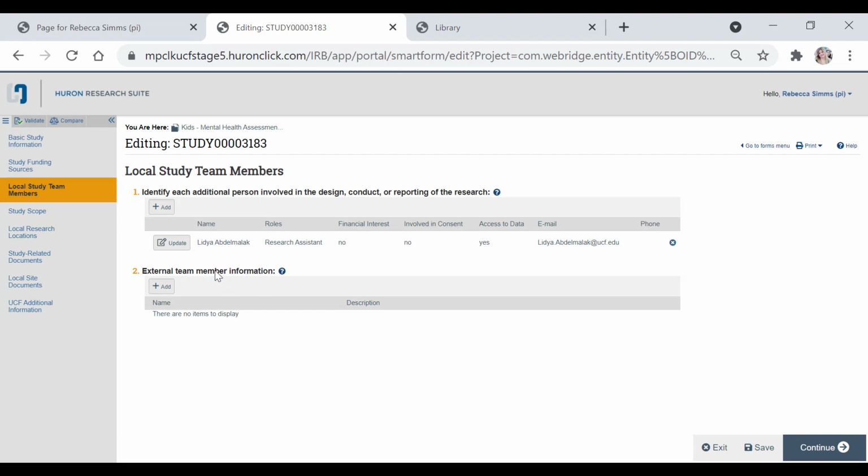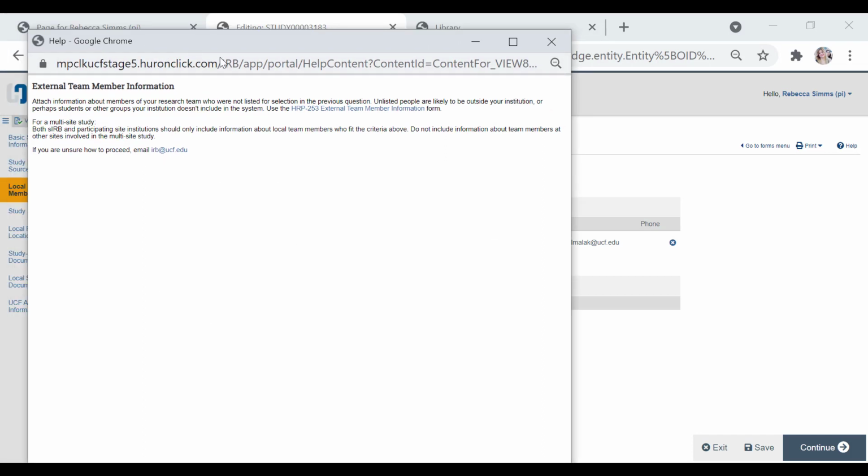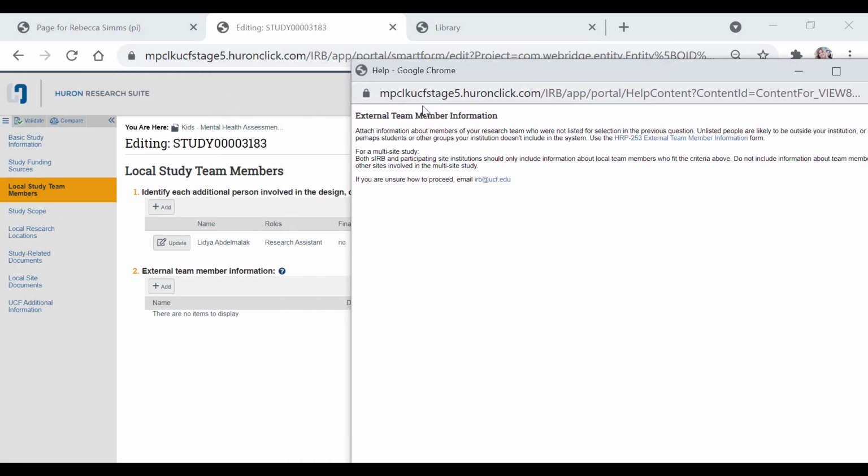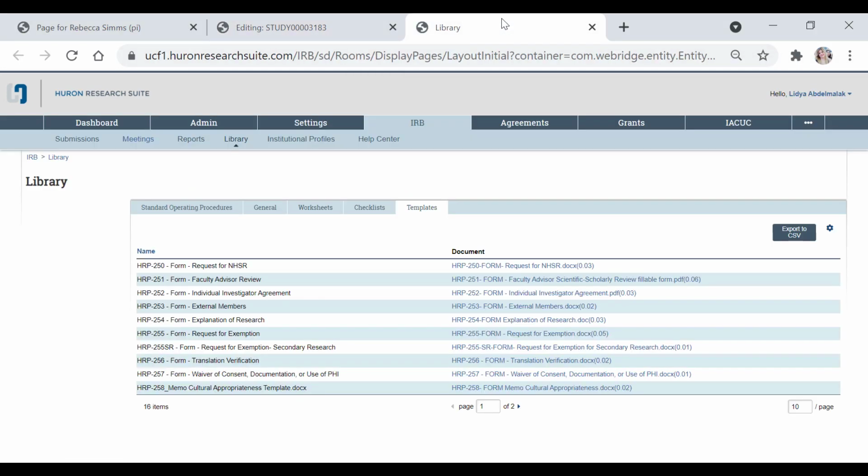In question 2, you need to click on help icon, which will give you more details about how to add external team members. So basically you need to download this form. If you click on this link, it will take you to the IRB documents library, and under templates you can see that this is the form that you need to download.